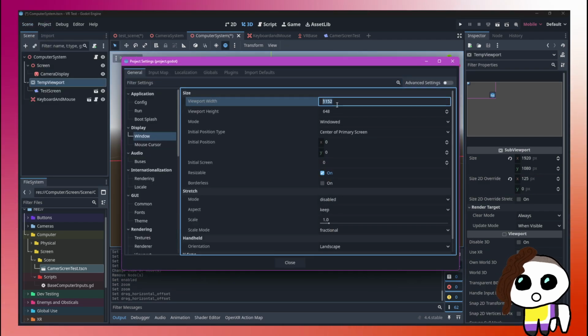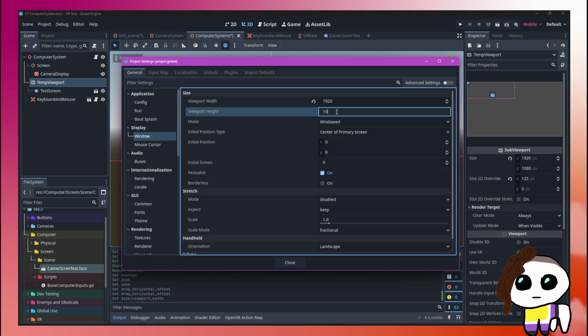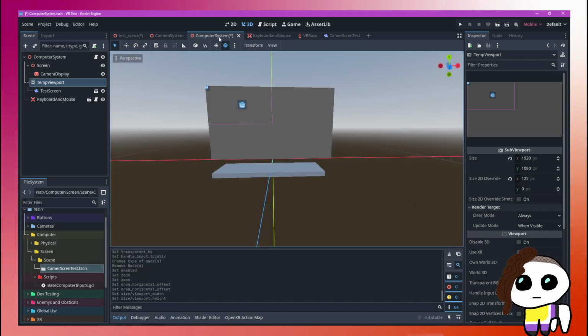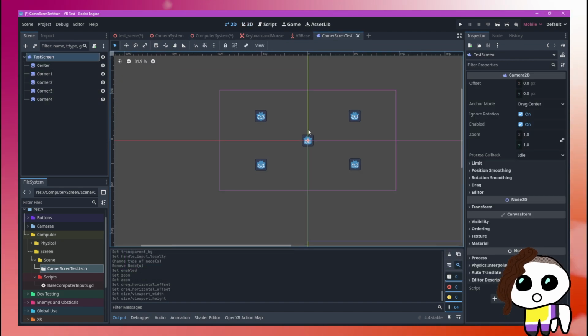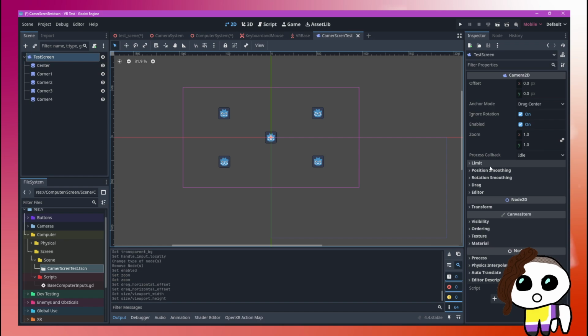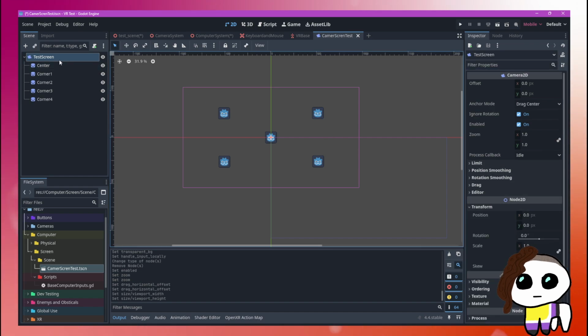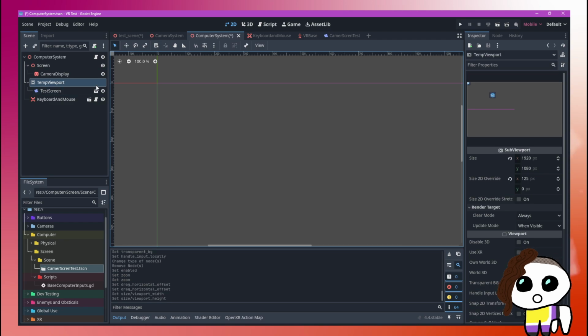This viewport, if I did this as 1920, this one is 1080. Well, that changes the camera size in here, but it doesn't fix the actual problem, because this camera is not being put onto this viewport.